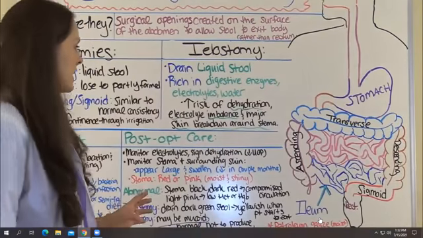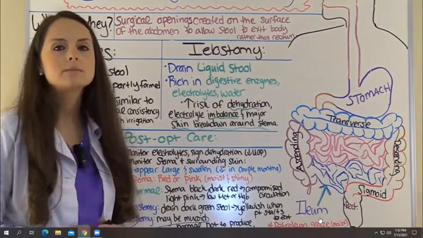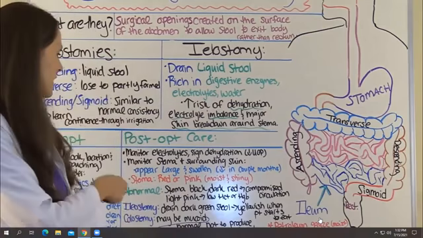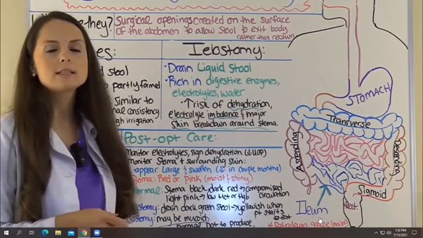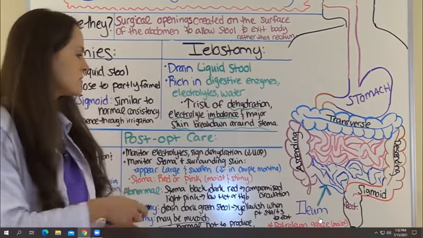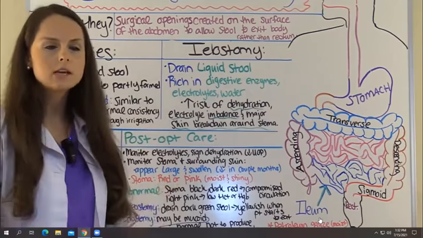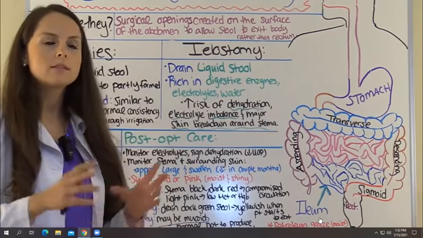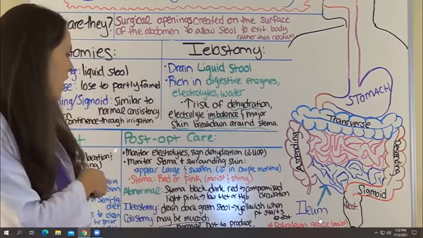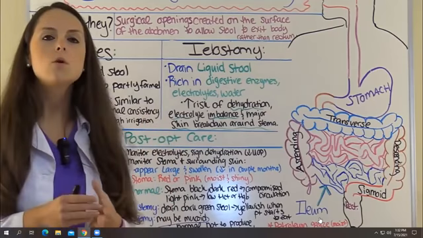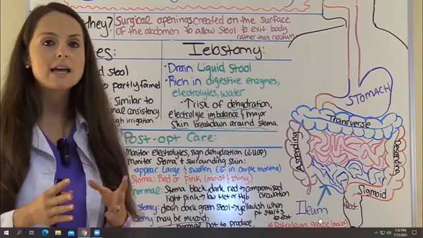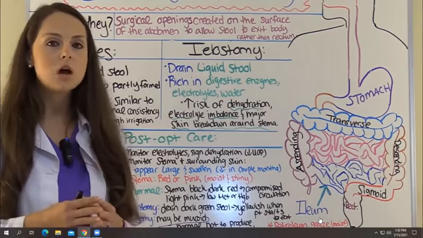Okay, so your patient's back, they've had their ostomy placement. What is your role as the nurse? Okay, you're going to monitor their electrolytes. You're going to monitor them for signs of dehydration. So you're going to be looking at that urinary output, making sure that they're stable, they're doing good, and they're tolerating everything. Also, the big thing you want to do is monitor that site, specifically that stoma.